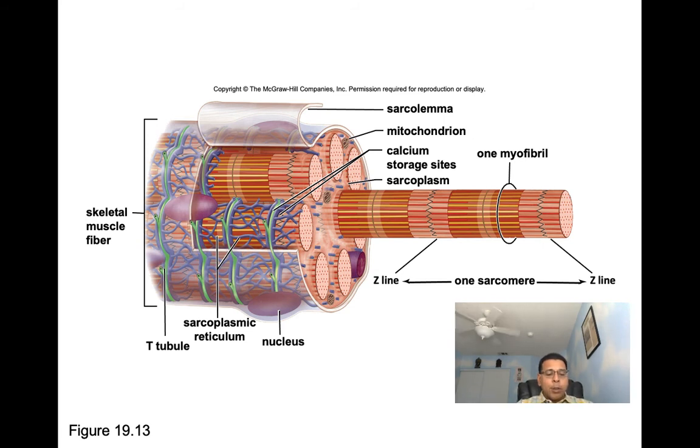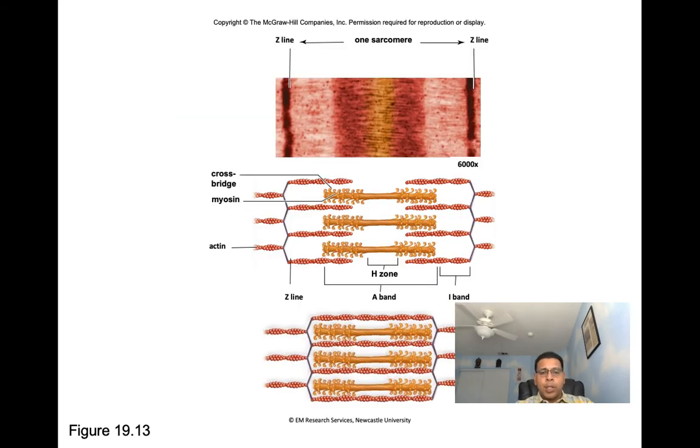Now, a sarcomere extends between two Z lines, we can say. It contains two major types of proteins. Number one is the myosin, which is going to make up our thick filaments. And the second protein is going to be our protein actin, which is going to make up our thin filaments. Here then we can appreciate our sarcomere in greater detail. So Z line, and in between the Z line we've got our actin and myosin, plus a whole bunch of other structures we're going to go through and we're going to look at.